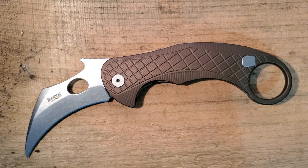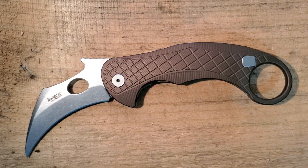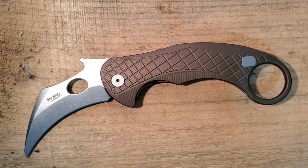Now, when I get to the full review, of course, I'll have cleaned this and oiled it and given it all the care that I can to get it as good as possible, and I'll then have more to say about the action.